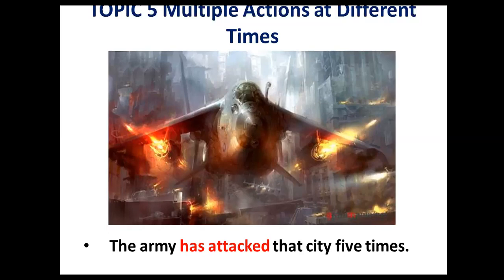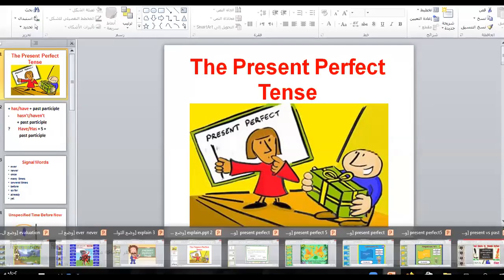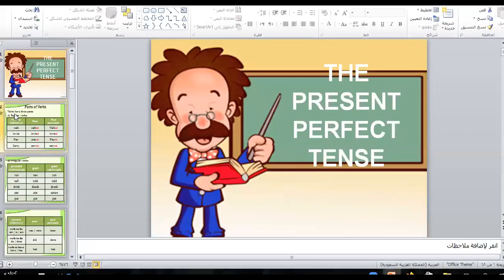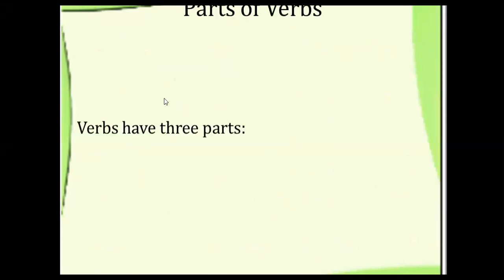Okay, here is the main usage of present perfect. Also we are still with the explanation. I just give you a quick look at the parts of the verbs. As I told you before, we have 3 parts of the verb: present, past, and past participle.